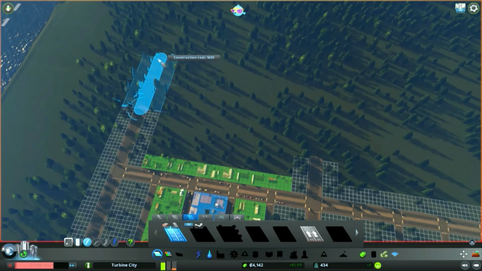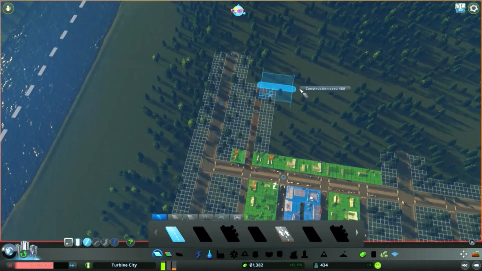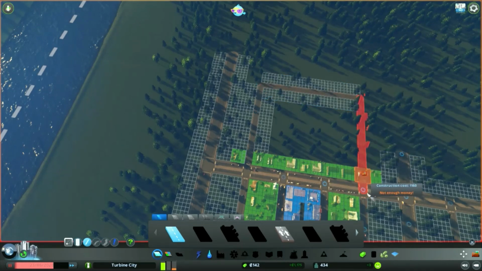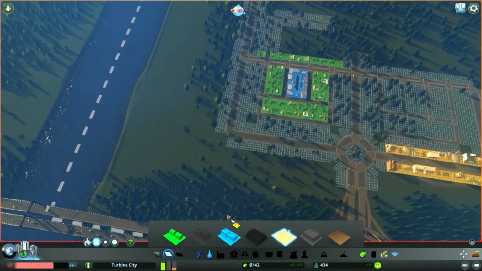But now we can fill in the other half of this section. One back from this marker gets us the perfect distance. And then here where our marker is for the other road. Of course, we've run out of money again. We can still fill in some of this area.